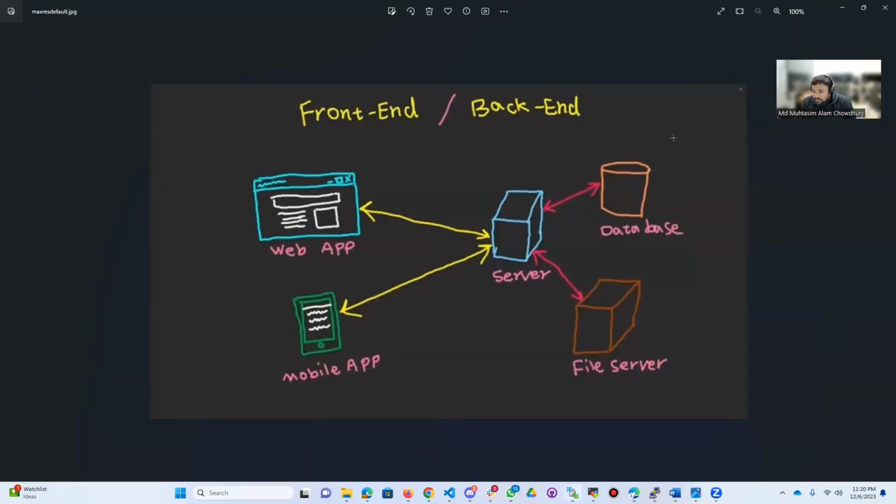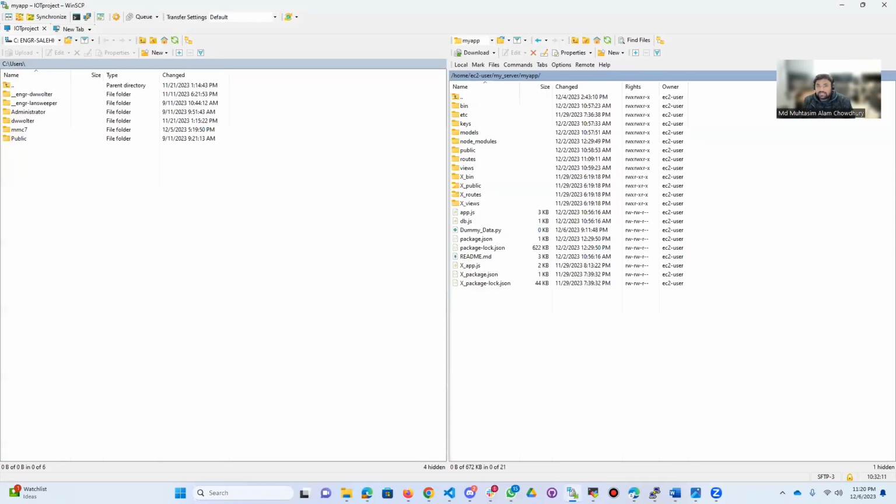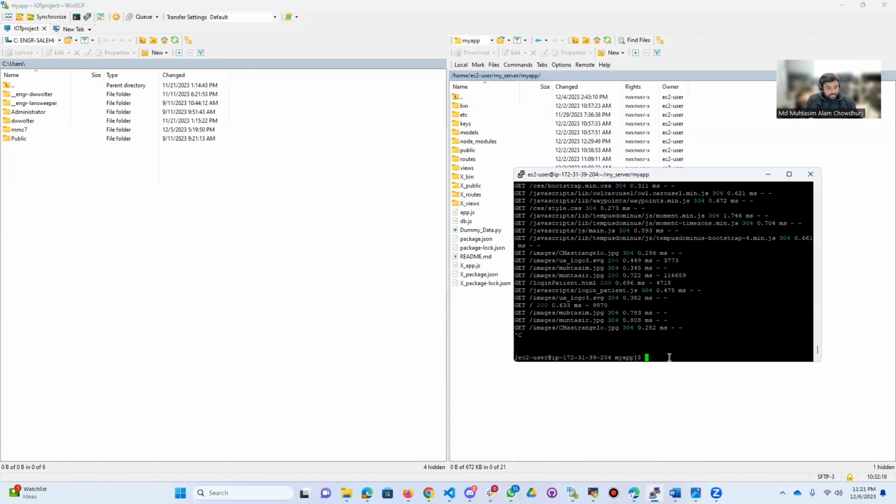Moving to the project, let's first start with the server side. We are using WinSCP with PuTTY. You can see here, I insert my command to start the server.